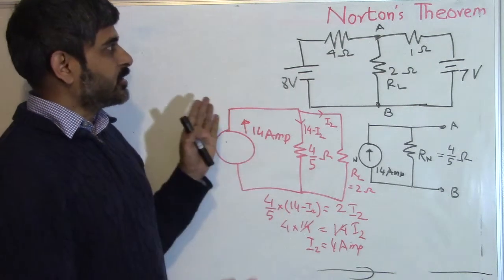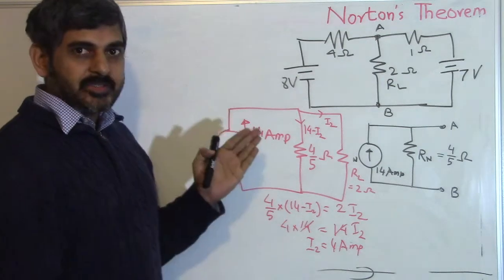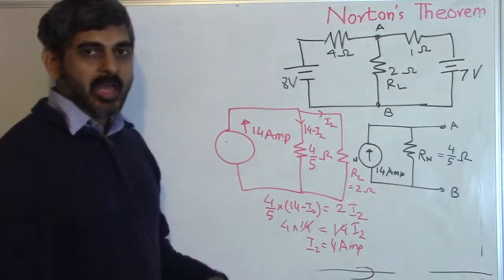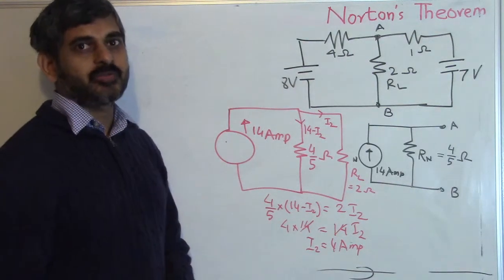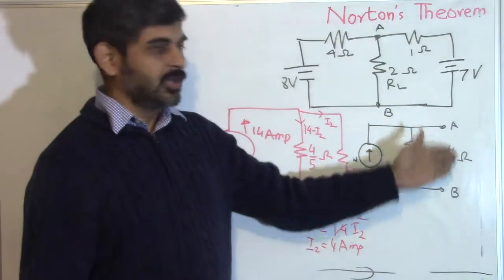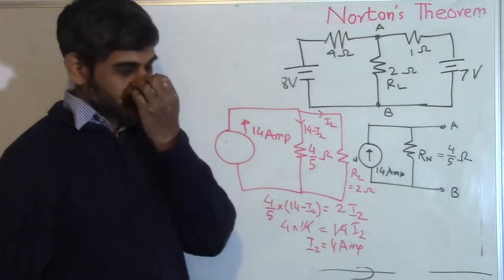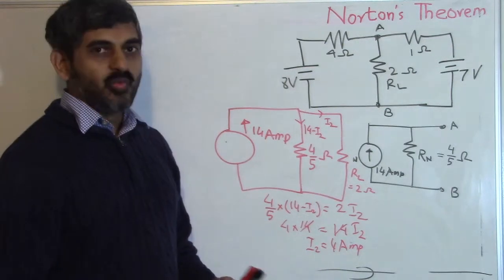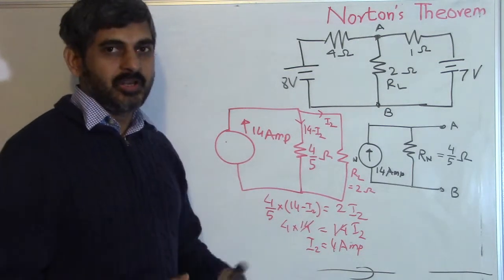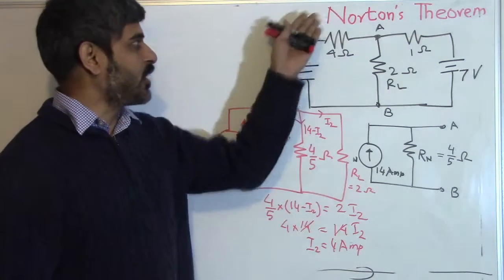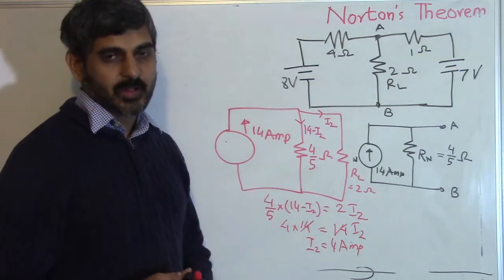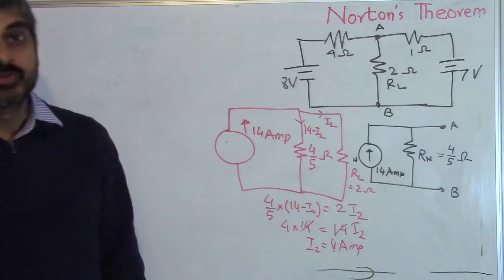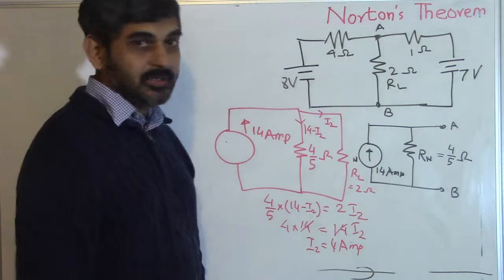So this is how Norton's theorem works. Essentially, the results obtained by Norton's theorem and Thevenin's theorem are both the same. Both of them try to find out the current in the load resistors for different values of loads, but one method could be easier in different problem situations than the other, and that's why we need to know both these theorems. Let's take a look at another problem which involves the voltage source as well as the current source.